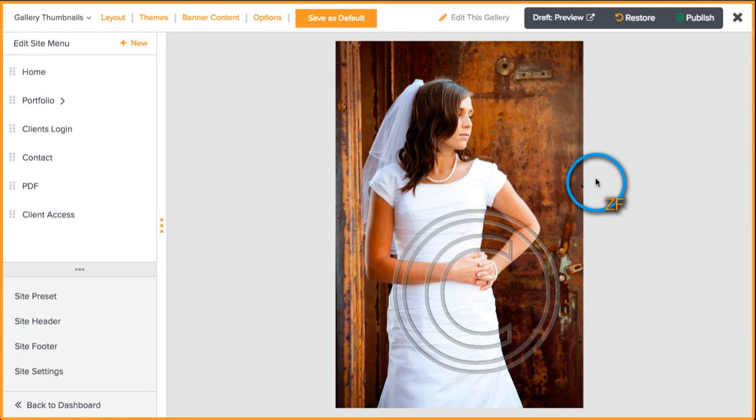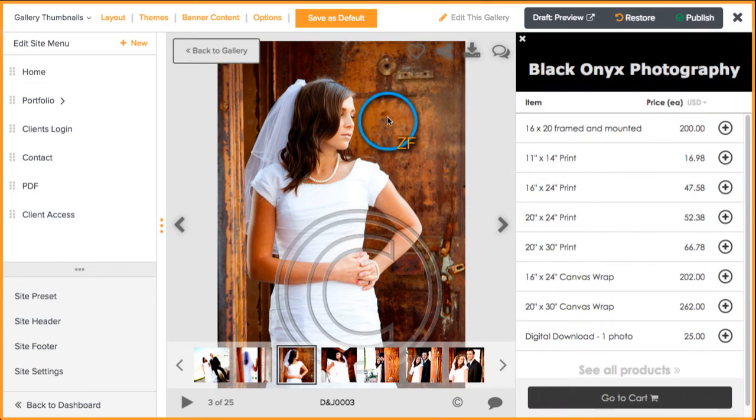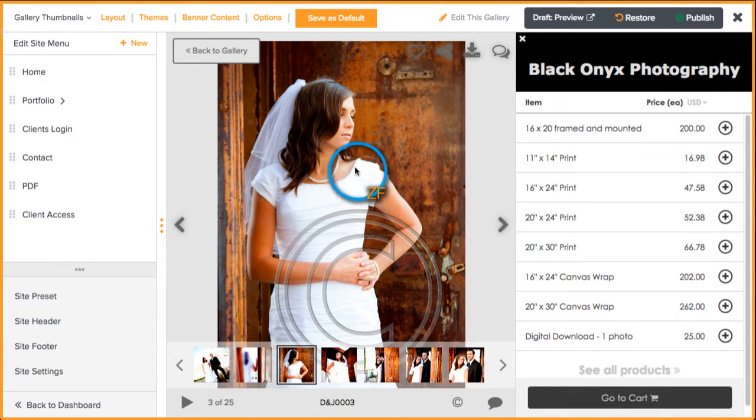So what's happening is you've probably got this showing up over here, but there's really no way of having the gallery title or something like that showing. So clients aren't sure what gallery they're in, maybe. John, one of the things that you could do is, if you'll notice right here, the image title is actually showing. So if you want, you could put the gallery title in there, include it in the image title, and that would show down here at the bottom.